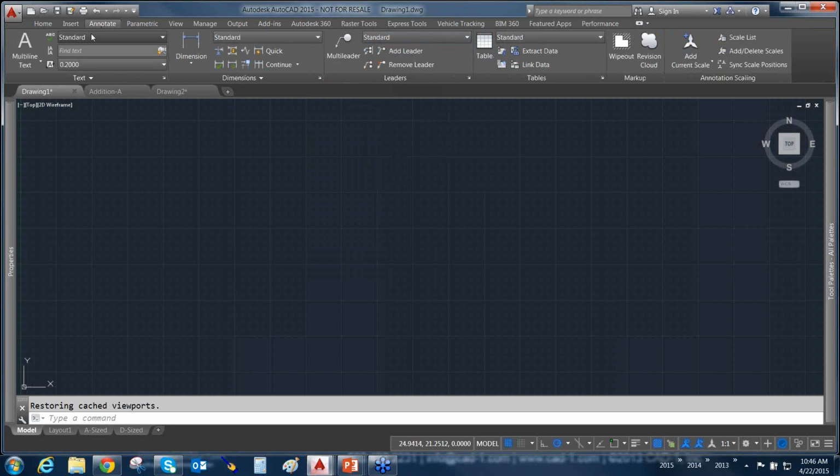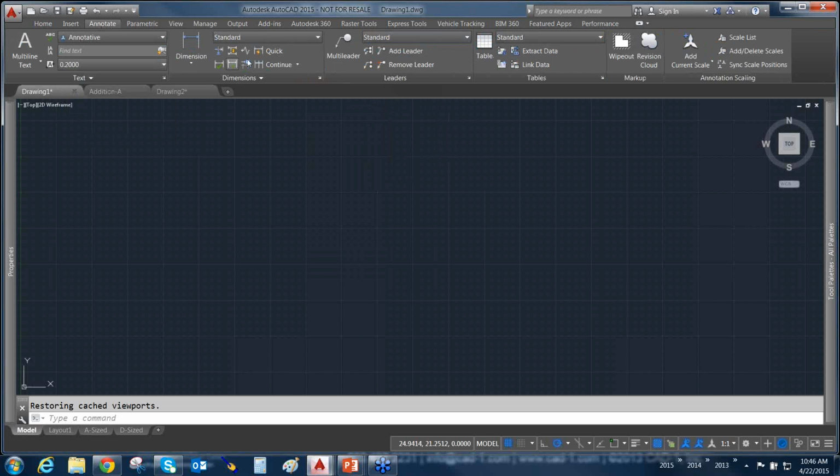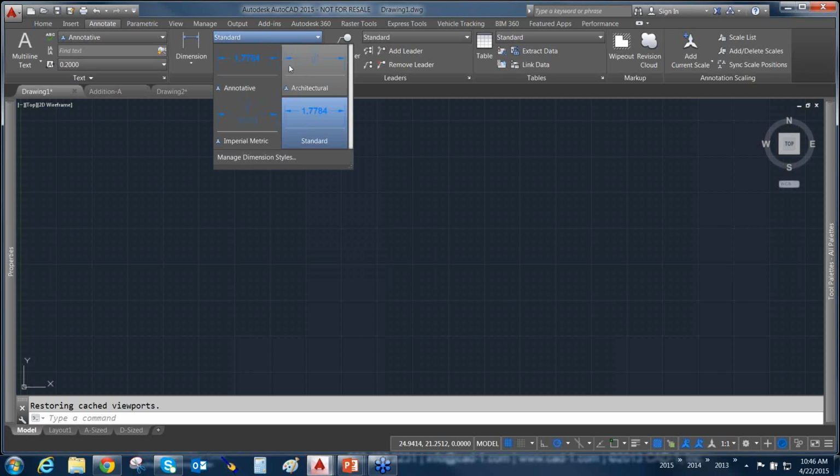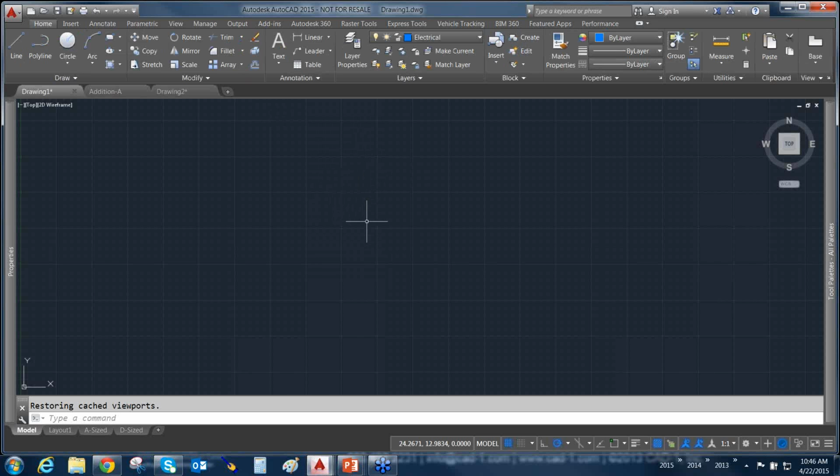Any one of your styles that you're going to want to use. So let's say I've got my annotated style and all of those. So you set all of this up in your template, as the current styles, the current layers, the current settings, and you save your template. When somebody starts, all of this is already ready to go. All they got to do is start drawing on that appropriate layer. And that's how you build your template.